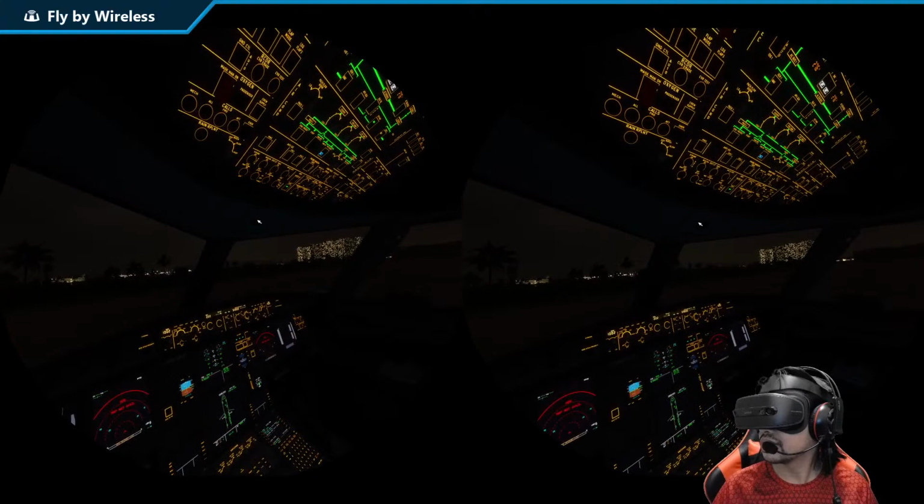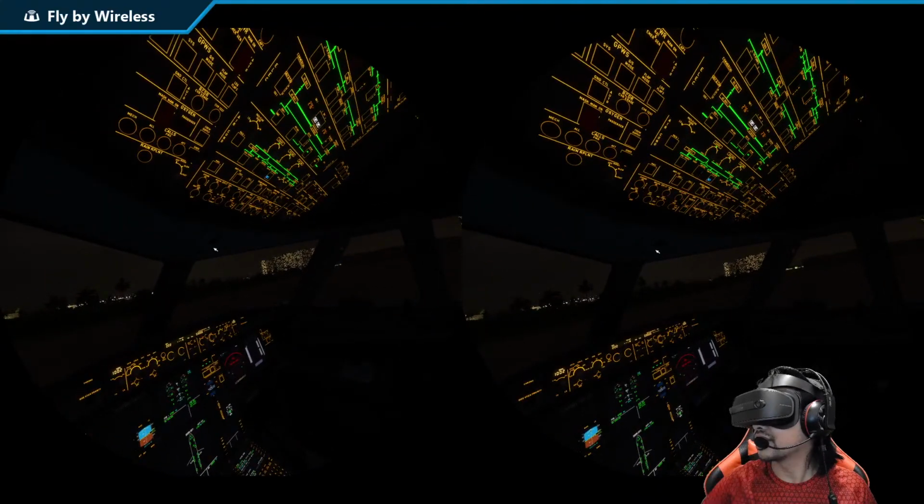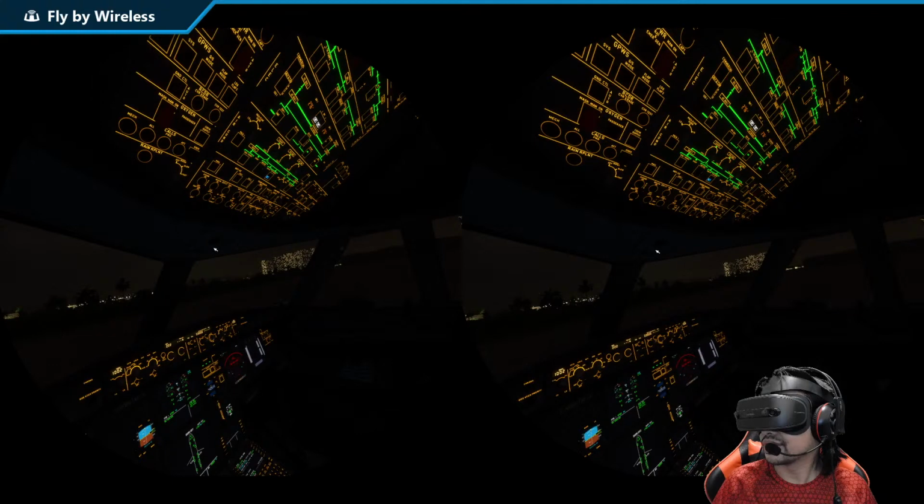I wonder if this, the standby compass is not here. Okay, APU is down, and my screen is also black here.